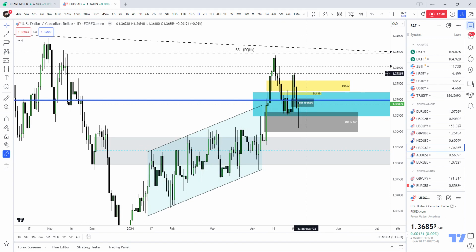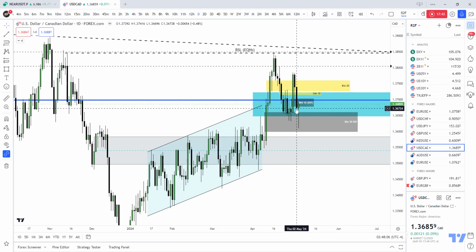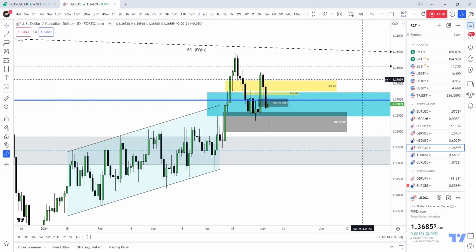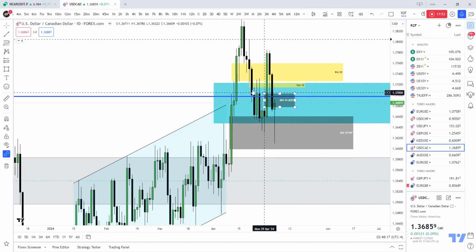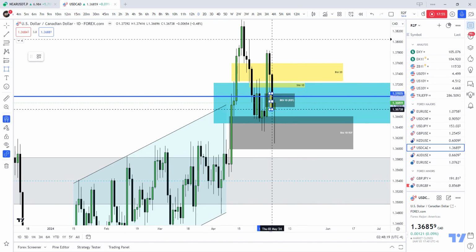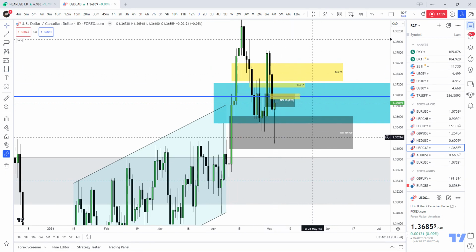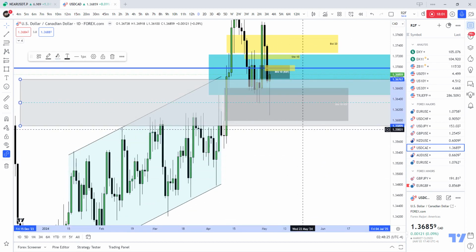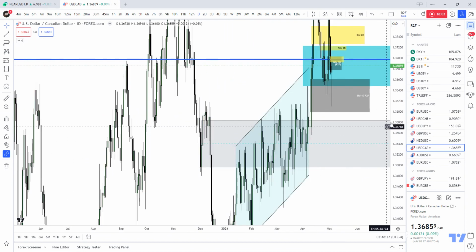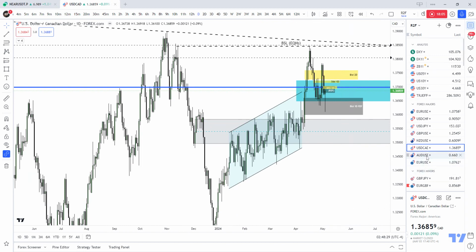expanded higher, and then broke down again. It closed below my gap, which it can do and still expand higher. So at this point, I'm still in this gap here as well. However, when the week opens, we'll have another gap here, which may be used to go lower one more time. At this point, I can't say exactly where we're going to go. I'll need more information as price prints.